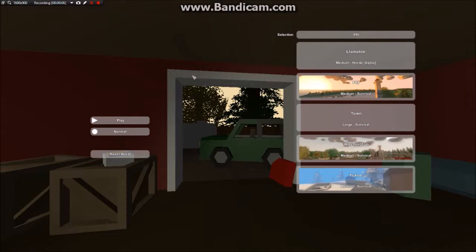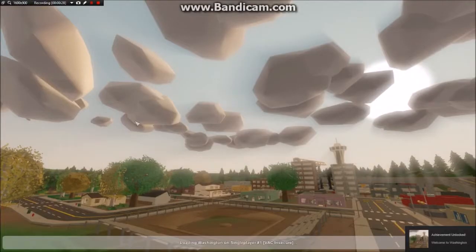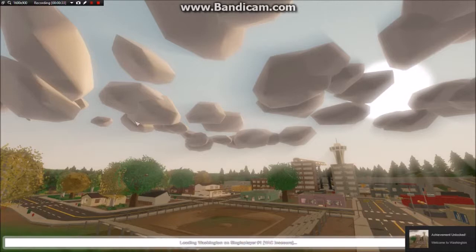I just clicked the reset world button, and I'm ready. I'm thinking about which one I should pick. I'm gonna go with something new. Let's go Washington. I've never played these maps before, so here we go. Washington, let's do this. A whole new map on Unturned.